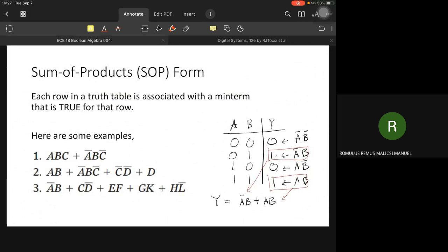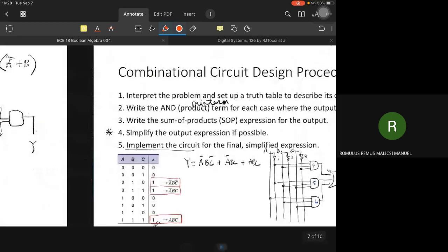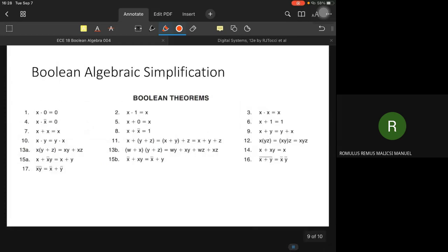This one, let's try to solve it: ABC plus A bar BC bar.